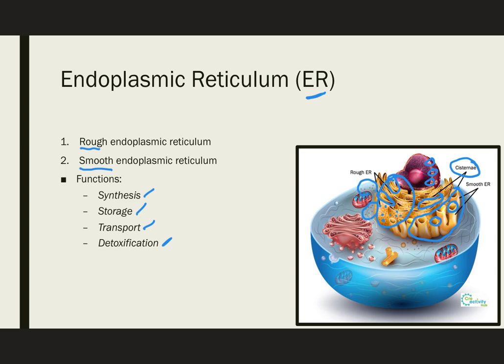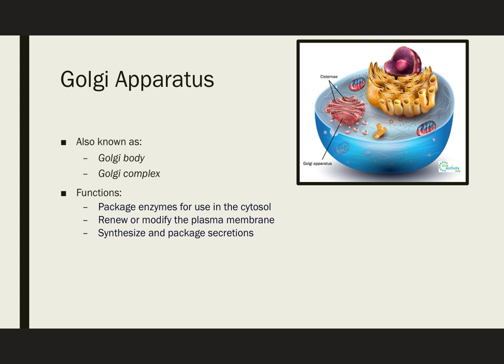Now, all these proteins and other materials that are stored and being transported inside the ER will emerge from the endoplasmic reticulum in small vesicles, and we can actually see a couple of them in this image, represented here by these two yellow circles, where the next organelle, the Golgi apparatus, will receive them. So that leads us into the next organelle, which is the Golgi apparatus, which can also be called the Golgi body or the Golgi complex.